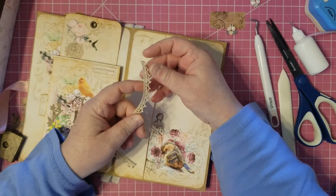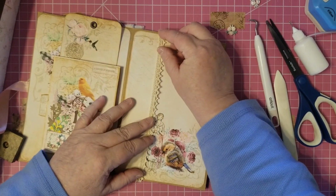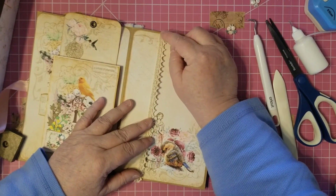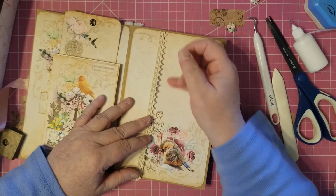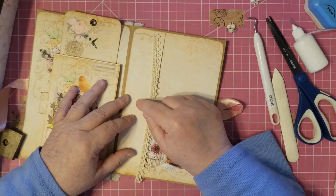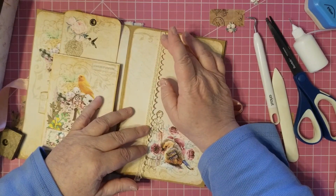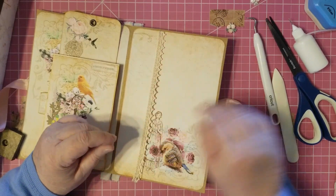Okay. I'm going to put my lace down here. The lace is pretty, but it also will reinforce this edge. This is lightweight cardstock, so it's pretty good anyways, but I'm going to go ahead and put this on here.